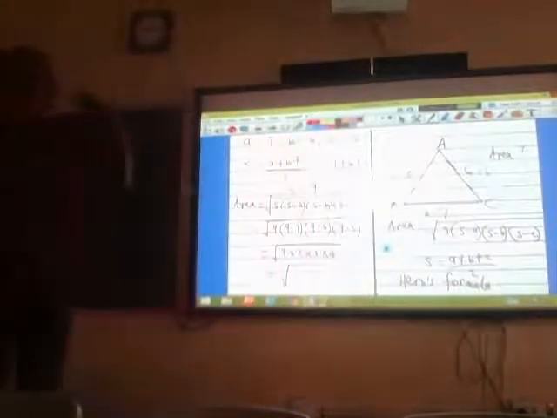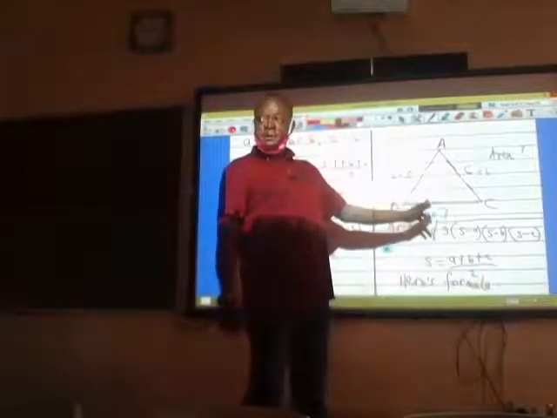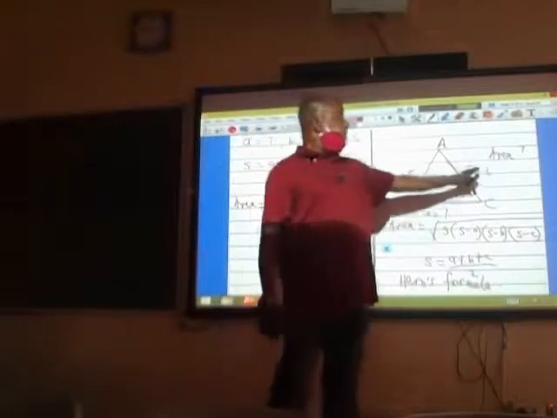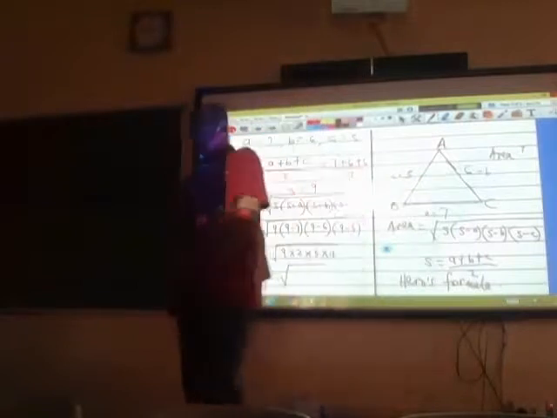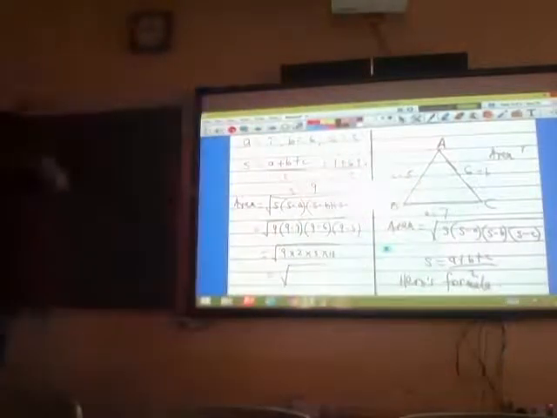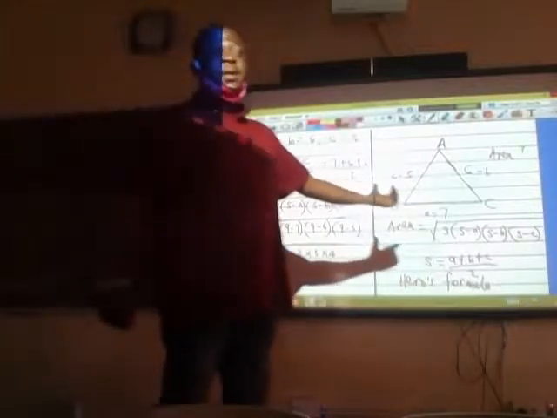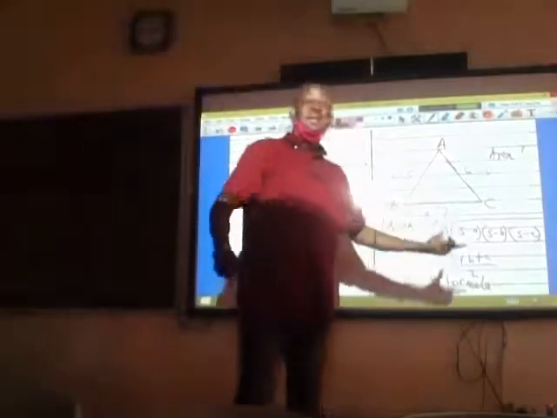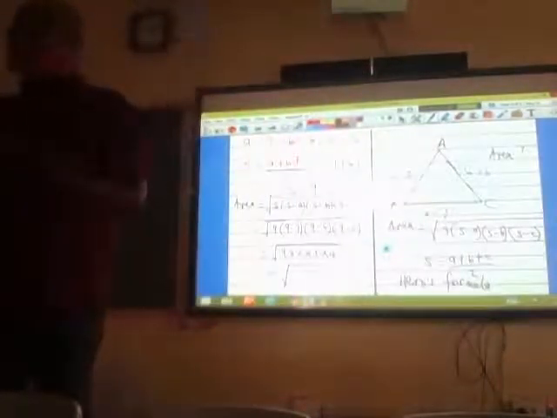So this is an example here. A is the side facing angle A, and that is 7 centimeters. B is the side facing angle B, that is 6 centimeters. C is the side facing angle C, which is 5 centimeters. If you are told to find the area of this triangle, you can see no angle is given at all, but you have the three sides of the triangle, so you apply Hero's formula, where S is the mid perimeter. Perimeter means add all the three sides, then divide by 2, that's the meaning of mid perimeter.